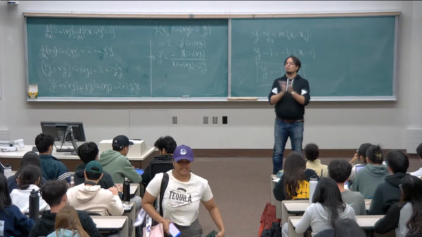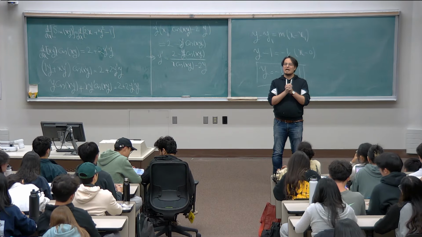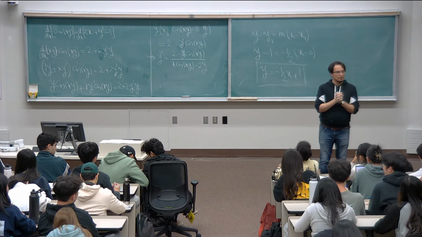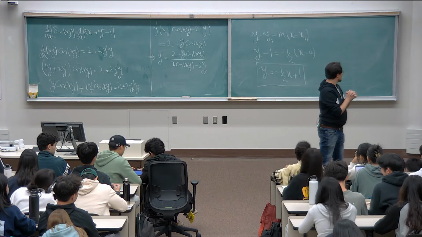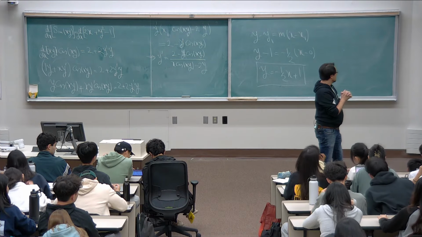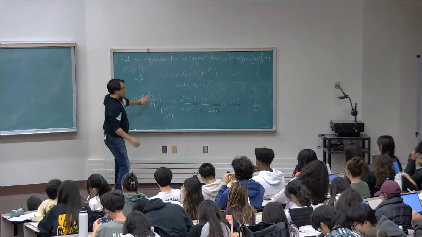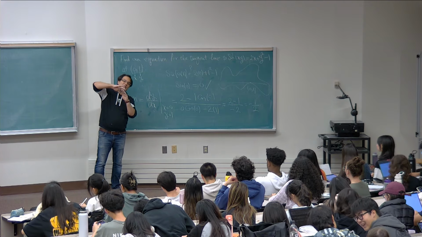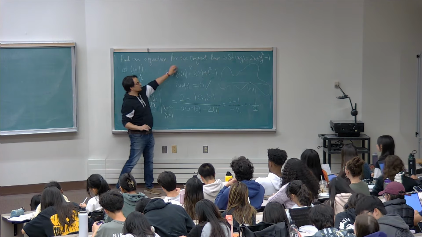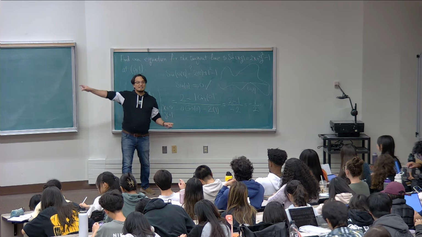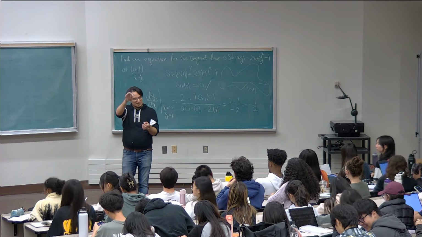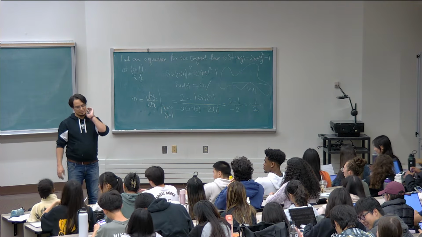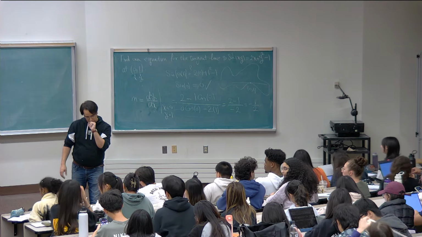I cannot hear the question that your friend is asking. I found the general y prime there, but I want to use that to find the slope of the tangent line at this specific point. So I'm plugging in x and y to get the slope of that specific tangent line. Oh, I see.